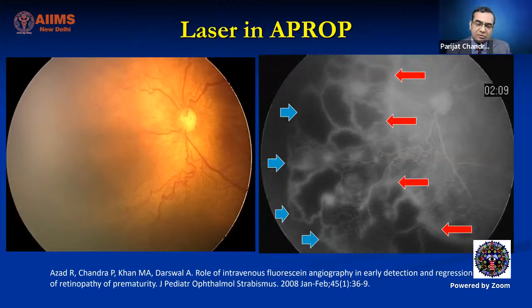This is just to show you, we did angiography in this case. The blue arrows are where a beginner will start to laser, because he thinks that is the junction between the vascular and avascular retina. Whereas the red arrows are actually where the junction is, and what is in between is just some malformed vessels, some AV shunts, some vascular loops, and the black areas in between are all non-perfusion areas. If you do not laser these areas, then this disease is not going to go away, and you can get all kinds of surprises. So it's very important that we laser the avascular retina completely if you want the disease to go away.